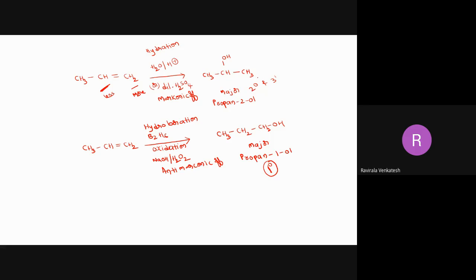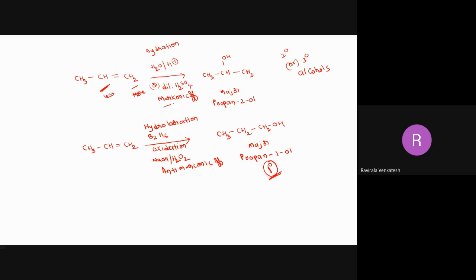This is secondary. But in this case we get secondary and or tertiary alcohols. For getting tertiary and secondary alcohols, which method do we generally go for? Markovnikov product, or hydration. To get primary alcohol, which method do we have to follow? Hydroboration. Understand all the differences here. If you write like this, a number of questions can be generated from this.